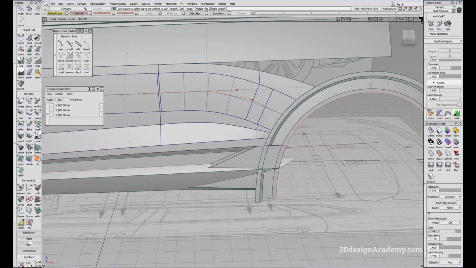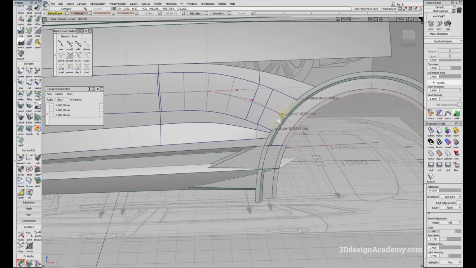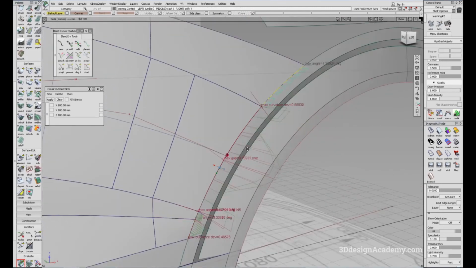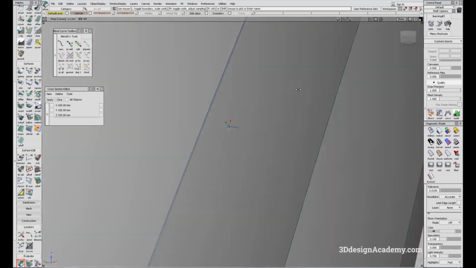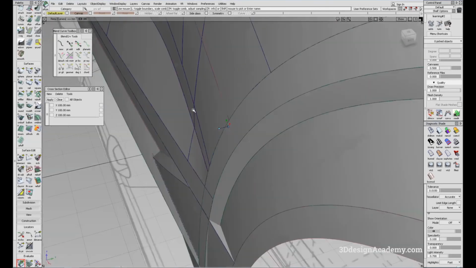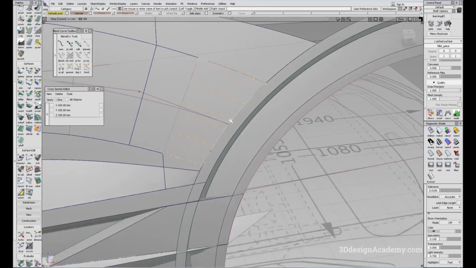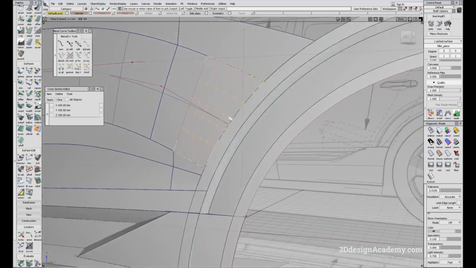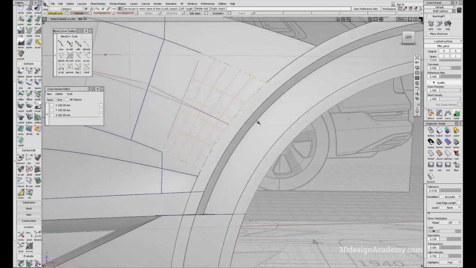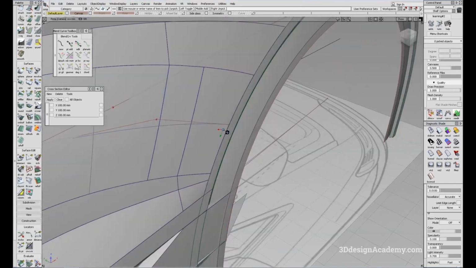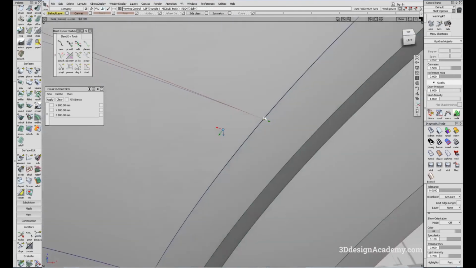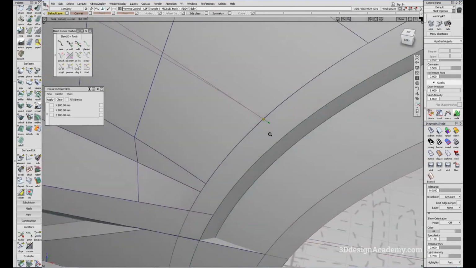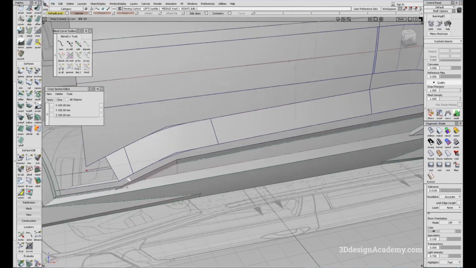And actually, while we're doing that, let's check if this is tangent continuous. Okay, so this is not. So that might be a little bit of a problem. Well, it might be a problem, it might not be. You'll see that the gap is actually really small, and the reason it's doing this is because this is G3, or I guess to be more accurate, it's a G2 with lead-in. I think that's the reason it's creating a little bit of a gap here. But because the gap is so small and we're going to put a fillet here anyways, I think it's going to be okay. So I'll just leave that for now.